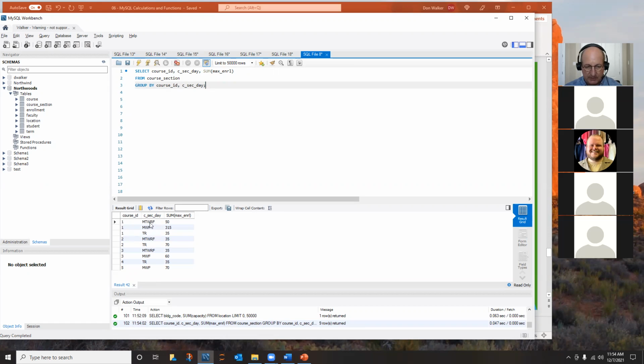It's grouped by the days of the week that it's taught, and then over here we have our sum of our maximum enrollment for that combination. For course ID 1 that's taught every day of the week, there's a maximum of 50 students. So there you go. We have one group function, and every other column is repeated in the select and the group by.